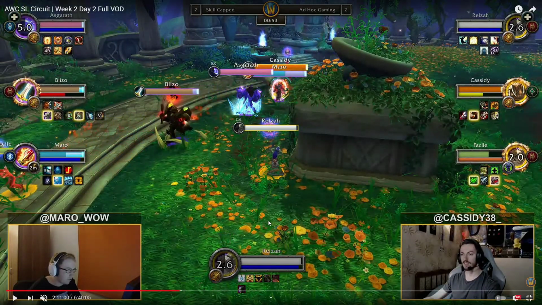The WMP's win condition is pretty straightforward. CC the priest and do lots of damage to your kill target. And ideally, you want to CC the kill target at the same time with a stun. So for them, because Mara isn't able to get another poly or CC here, Blizzo comes in with a fear.